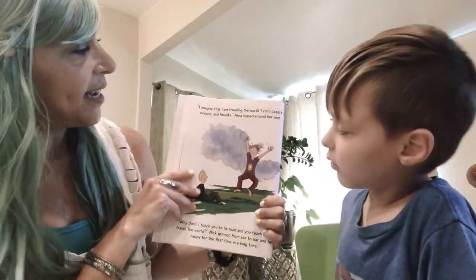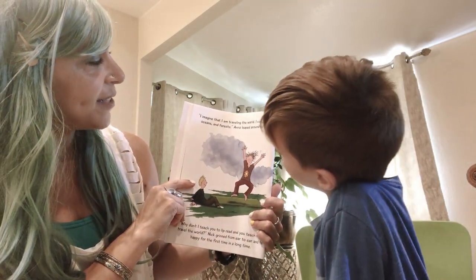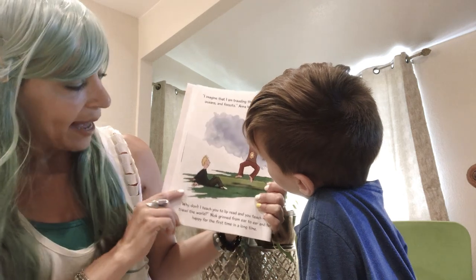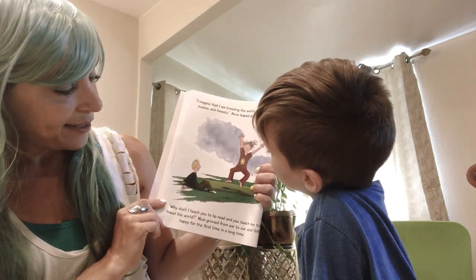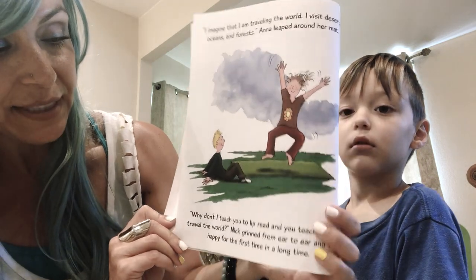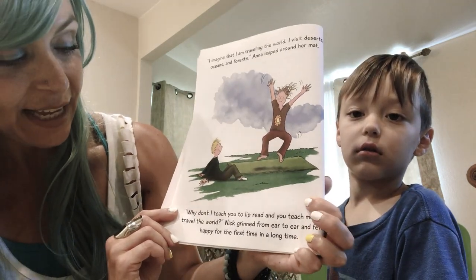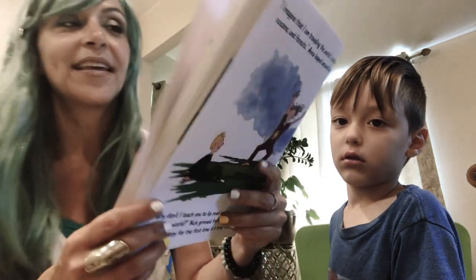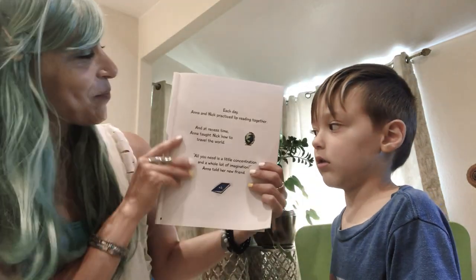"I imagine that I am traveling the world. I visit deserts, oceans, and forests." Anna leaped around her mat. "Why don't I teach you to lip read and you teach me to travel the world?" Nick grinned from ear to ear and felt happy for the first time in a long time. He just made a new friend.